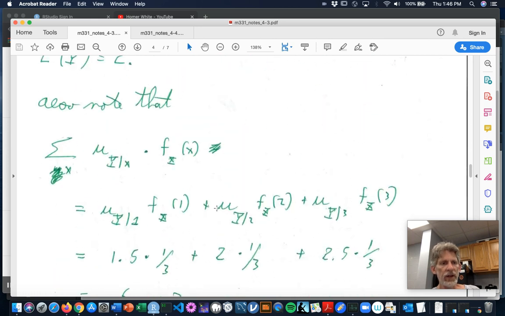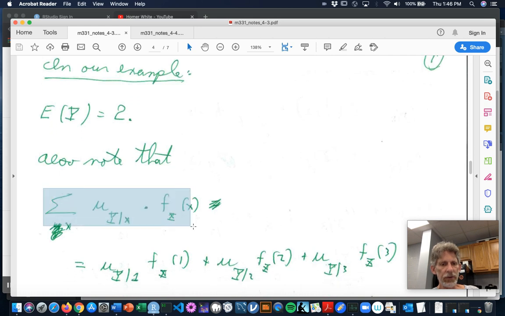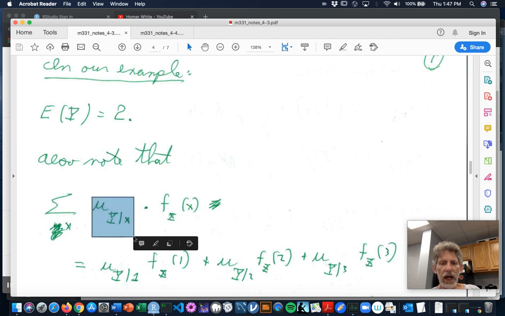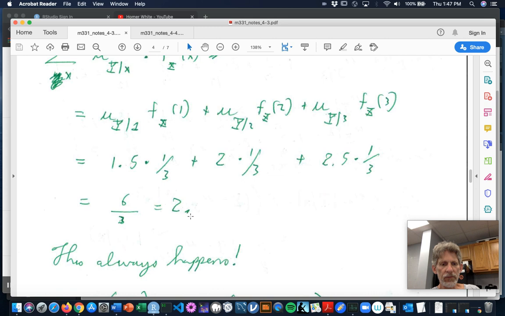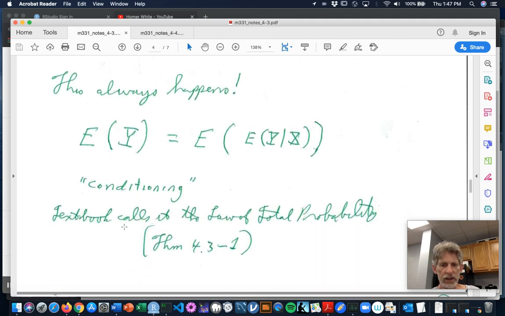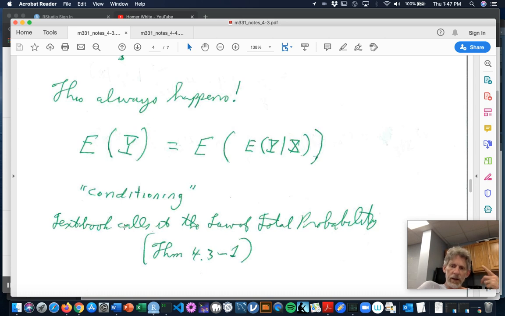Because what this is right here, if you just think about it, is here you have possible value for the expected value of y given x times chance of getting that value. So you have the expected value of the expected value of y given x. And that's always working out to just the expected value of y. And so the applications for this are really quite various, and it's quite useful thing.